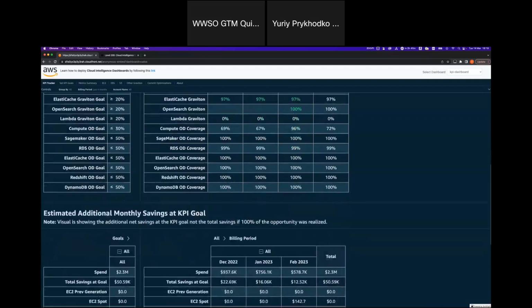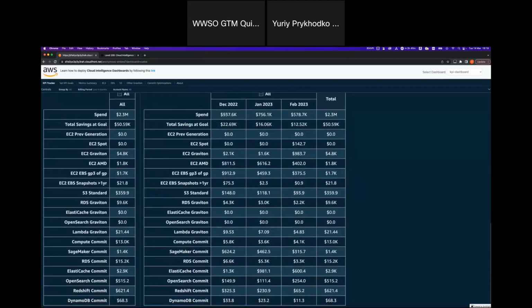Another powerful thing with the KPI dashboard is that you can see cost optimization opportunities associated with each of the KPIs. It means you can see how much you can save by achieving the goal, which allows you to easily prioritize cost optimization efforts.